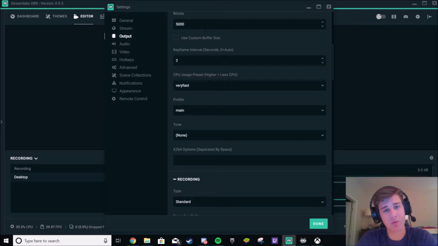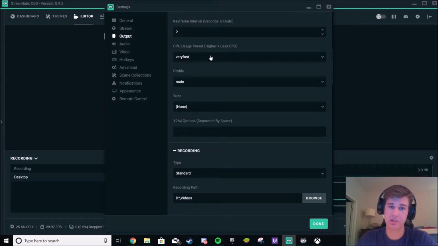When you increase it more, it'll give you a little bit more of a clearer picture in terms of your stream. So I had mine at 5000 right there. I think that's a good number as long as your specs can handle it, but definitely start out at 2500 and then increase it from there. 2500 is probably maybe the minimum you're gonna want to go, maybe 2000, but I would just increase it from there if you can. Keyframe interval, just put it at 2.